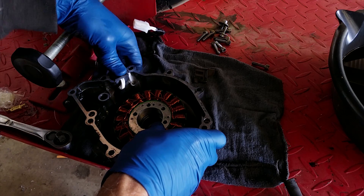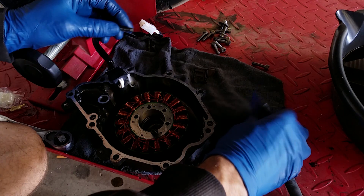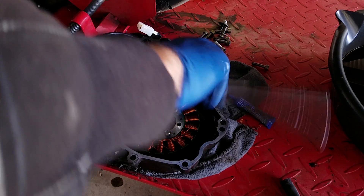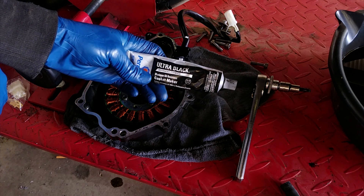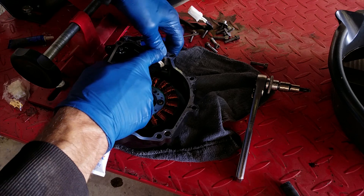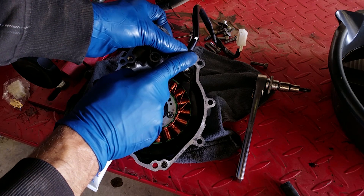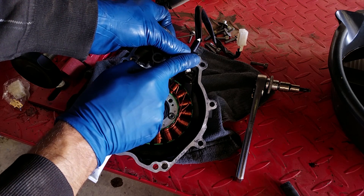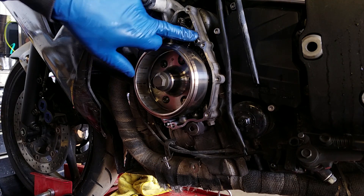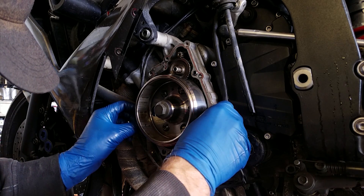We're going to go ahead and slap this new one in there. We are going to use blue Loctite on these. Don't tighten anything down until you've at least gotten the bolts threaded in. Get yourself a little black RTV. On this one, you're actually going to want to RTV the leading edge right where the gasket meets the cover, so that you don't get any oil flowing underneath the little gaps in the gasket. You're most certainly going to have some dowels — if they come out with the cover, pop them back into the block so it's easier to set your gasket when it's time to put this together. Then pop the cover back on.